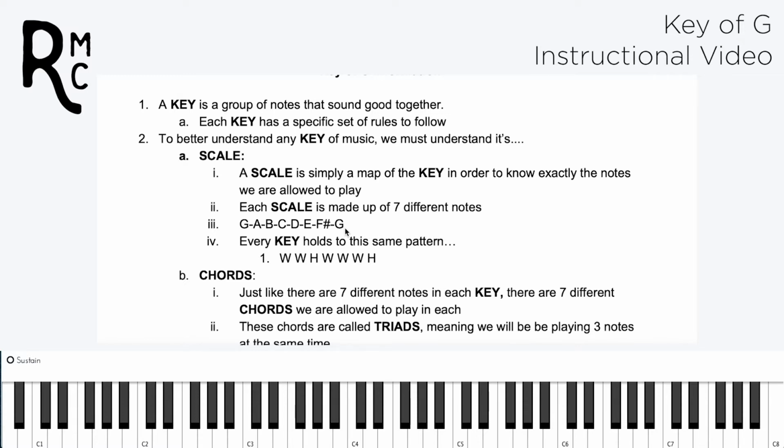One thing to note in the scale is that if you look closely, we have 8 total notes in the scale, but 2 of them are G. So we have 7 unique notes in the scale. You see that every letter is represented: A, B, C, D, E, F, and G. Every letter is represented in the key, and we have no letters that repeat. Yes, we have 2 G's that bookend our scale, but they're the same note.